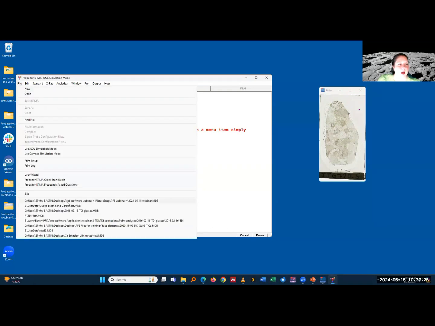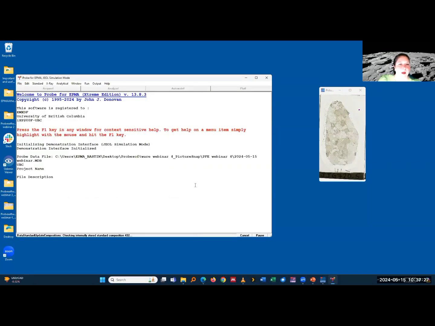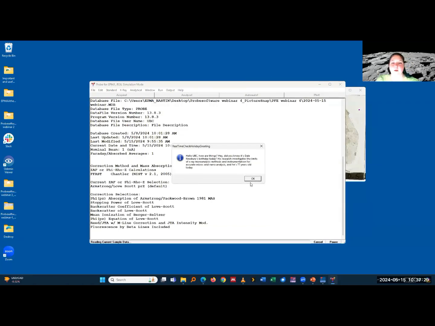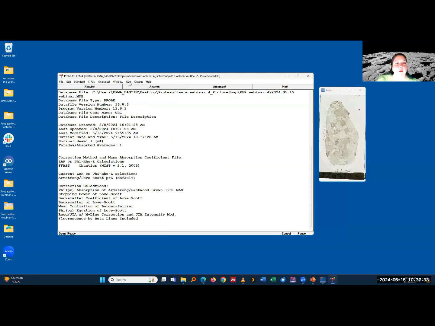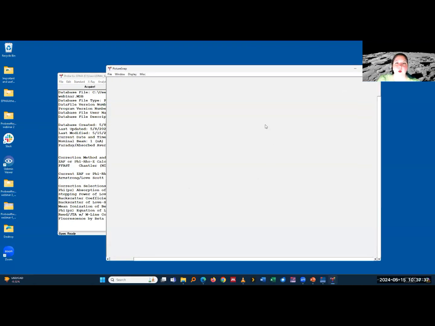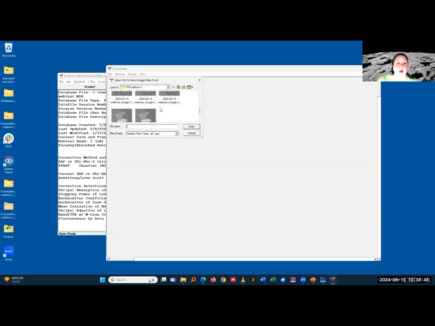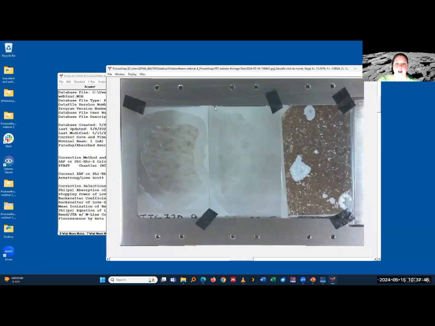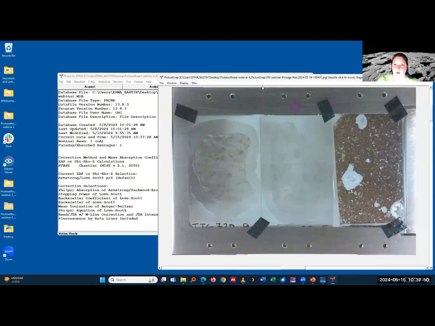So I open my MDB file. My MDB file has the 3 images that I just showed. I can open Display PictureSnap from the Run menu. There it is. I grab my overview image that I just had, or I could open my thin section image.